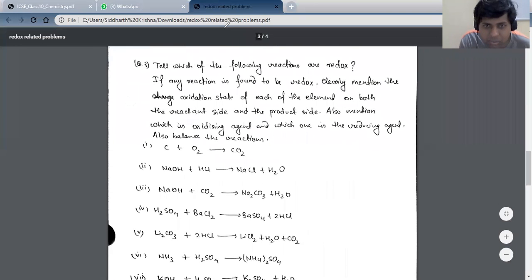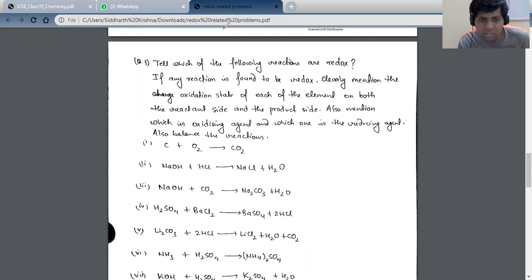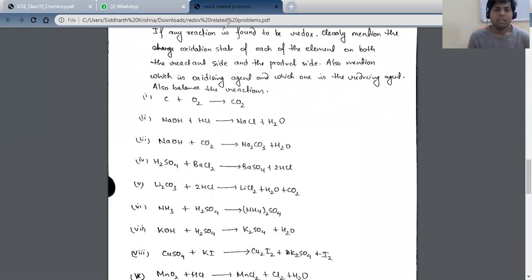In this question, find the oxidation state of each element, and mention which is getting oxidized and which is getting reduced. So all of you attempted this correctly? Sir, have you checked our homework? Sir, actually, I had a big problem in balancing a few of the equations. We'll come to that.